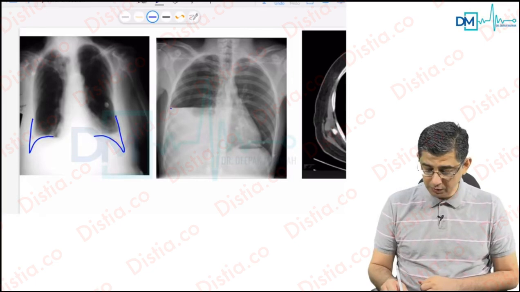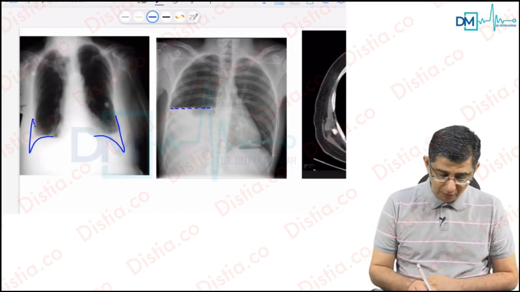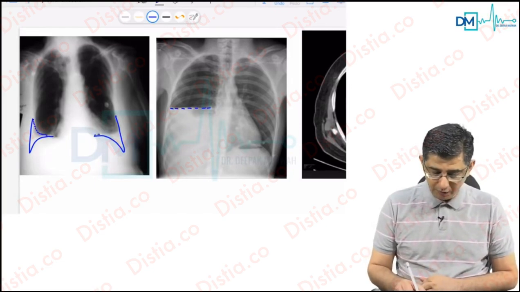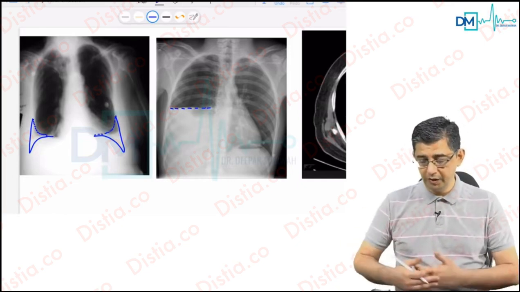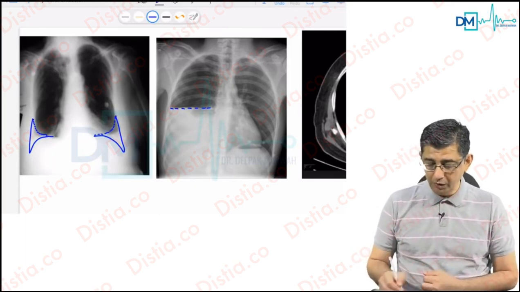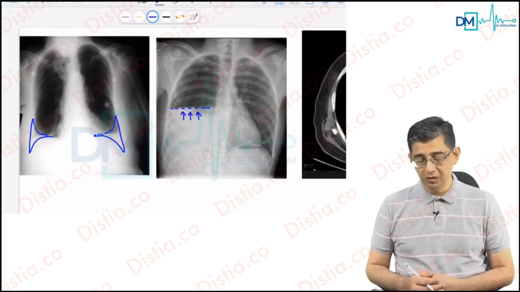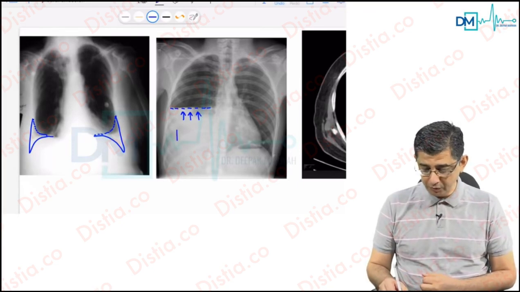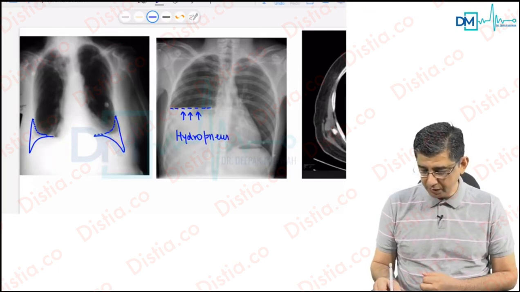And well, this is obviously an AIIMS MCQ where you can notice that the upper border of normally, like we have a meniscus sign, so it would be having this curvature with the levels higher in the area of the axilla. The fluid tends to accumulate higher in the axillary area as compared to the standard one. But you can notice in this case, there is a straight border. So this is definitely not a pleural effusion. This would be answered by you as hydropneumothorax. So just get the facts right.